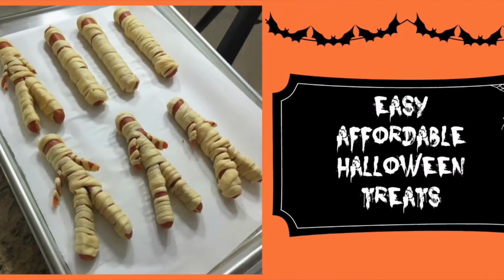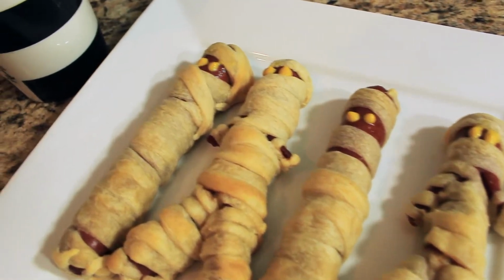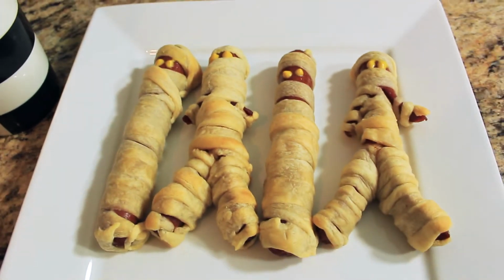Hey guys, I just wanted to share with you a few Halloween treats that will be perfect for any Halloween event that you're going to this year.